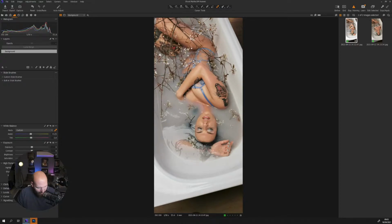Gonna reduce the highlights a bit. Enhance the shadows a bit. Enhance my exposure a tiny bit, like a third of a stop, which is totally fine. You won't have any quality loss since we're already working on a JPEG out of a mobile phone.